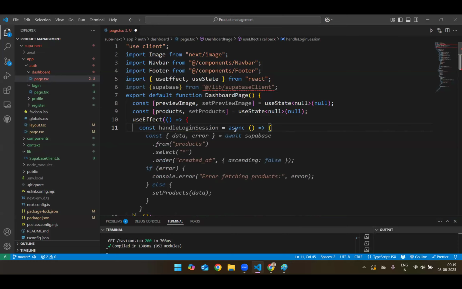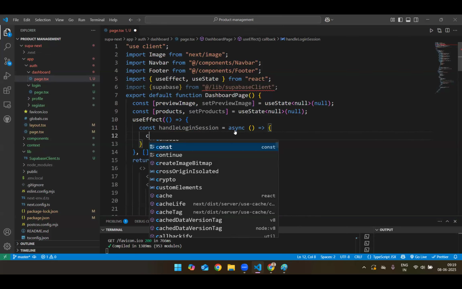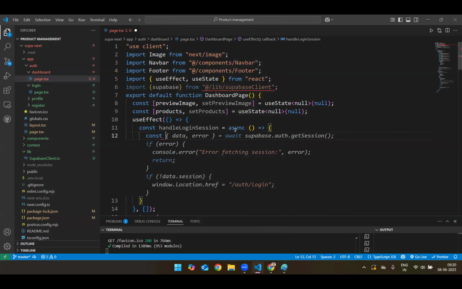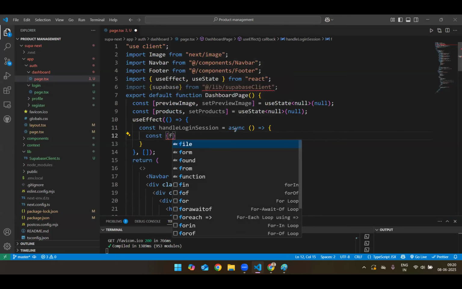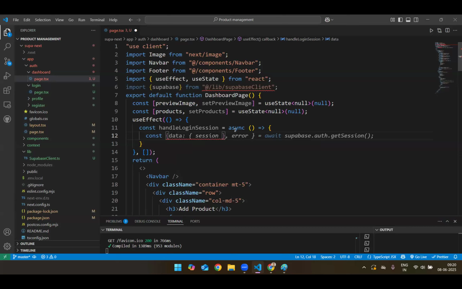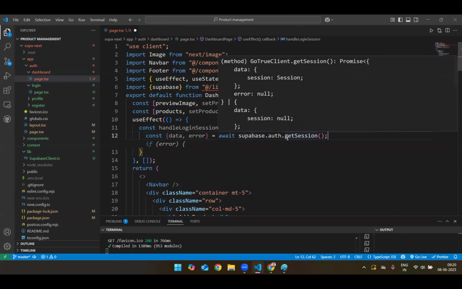So what we will do? After this, inside this async function, I will do const data and error. I will get the data and error. As we already implemented, await supabase auth get session.